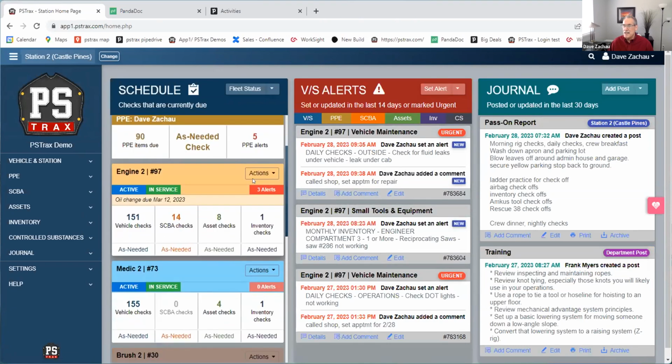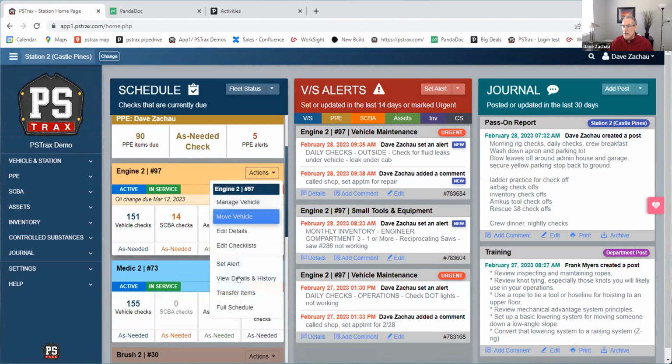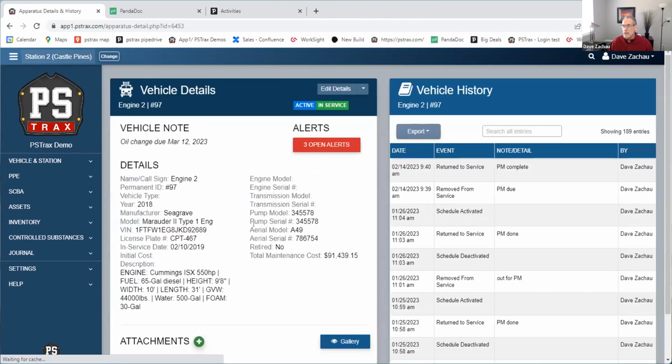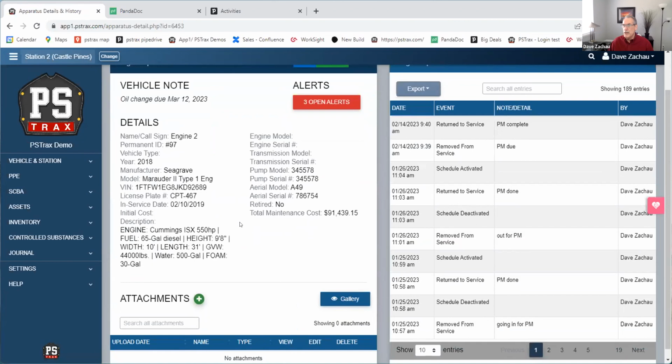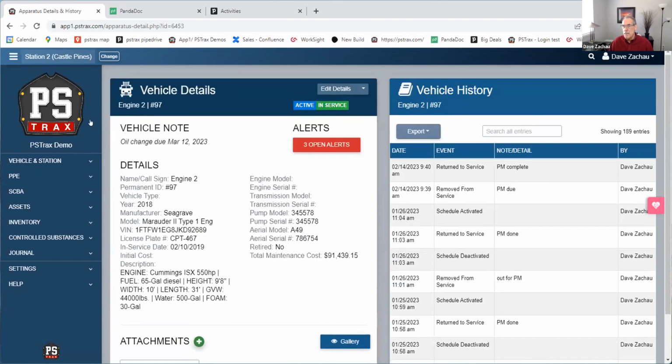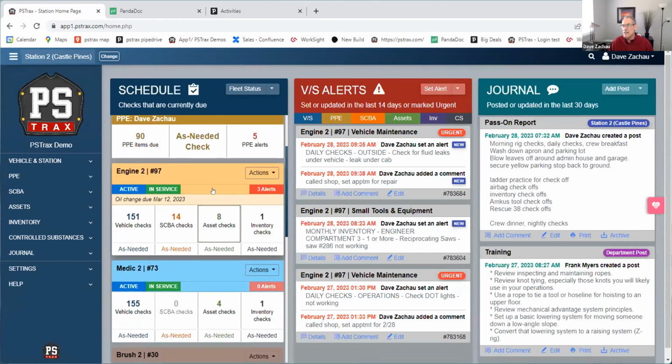But something else that's kind of neat that I like is the ability to go in here when somebody says, today, what do you have in maintenance to date on this rig? Now I've got $91,000 in maintenance on this rig. That may not cause me a heart attack if it's 10 years old. I might have a stroke if it's 2 years old, but I want the ability to see the details on the rig and how many times it's gone in and out of service. And this is just a quick overview of what I have into vehicle maintenance on this rig. And again, what you will see in our system is the ability to navigate to different pieces of information in a very short period of time.